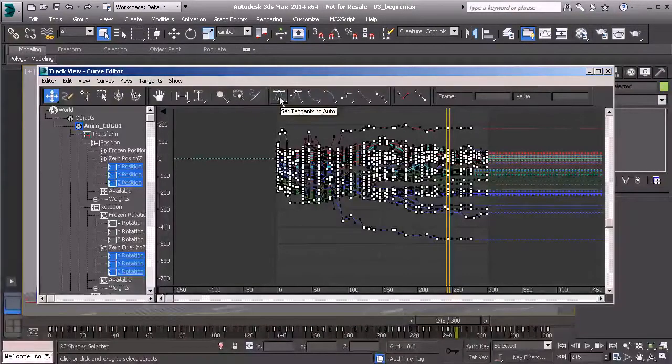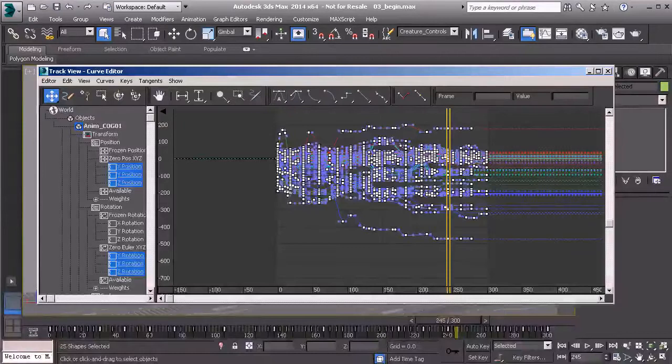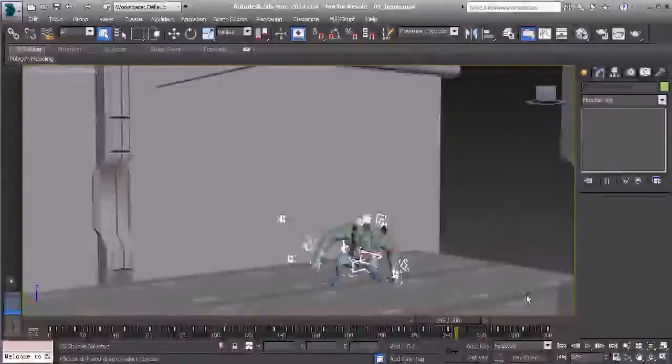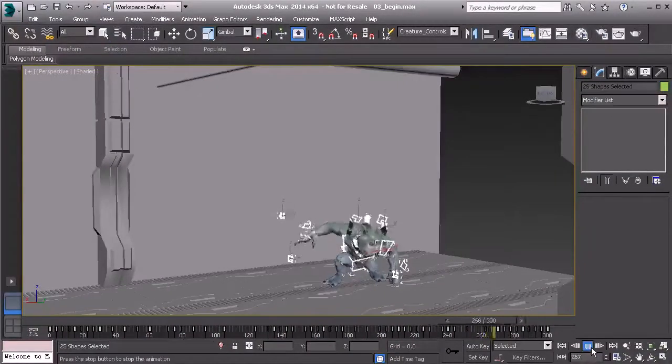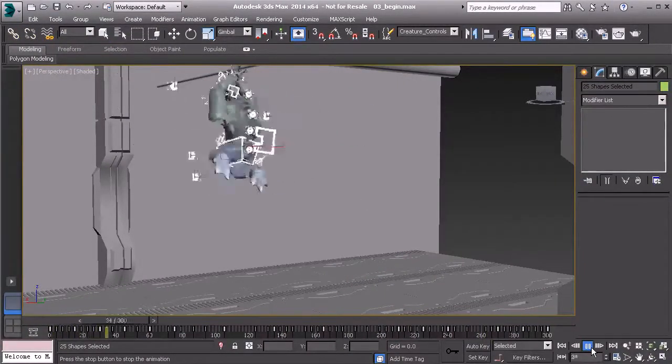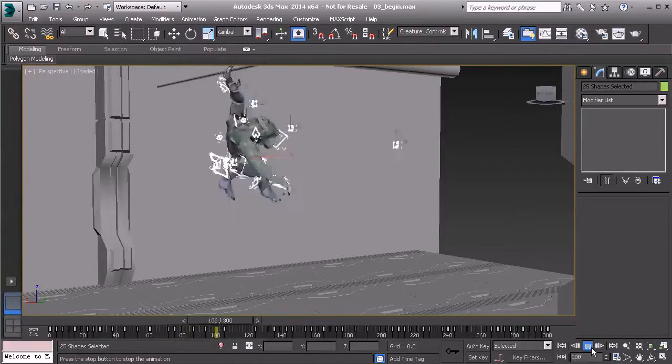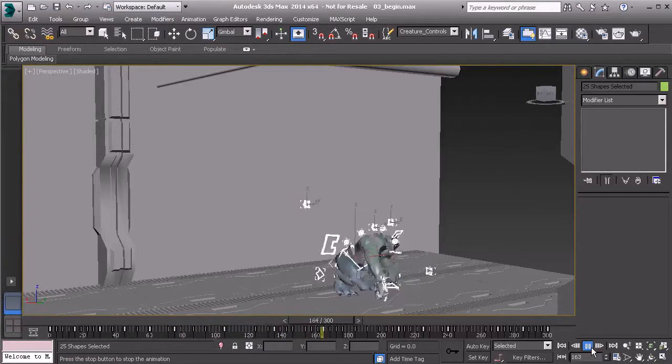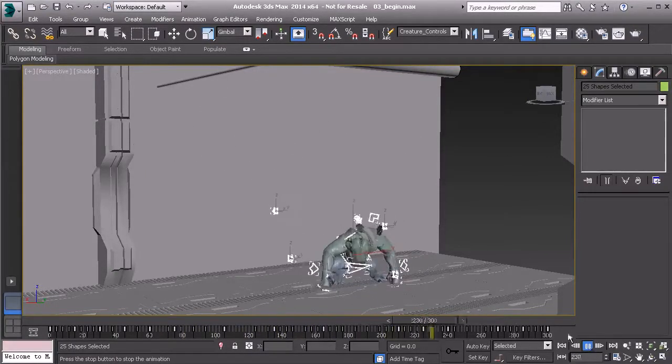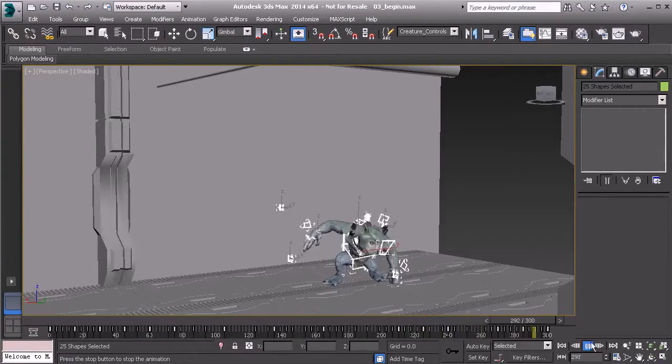Watch what happens when we use set tangents to auto. It's going to kind of flatten out each result and smooth out our interpolation. So we should notice something much better. So when we play through, we're nearly back to what we started with, which is really nice. And then if we were to go back, I'll just go ahead and pause the animation.